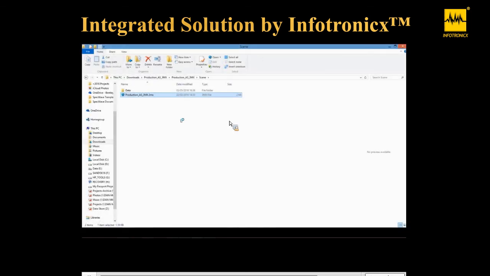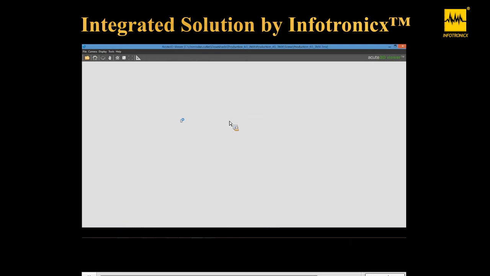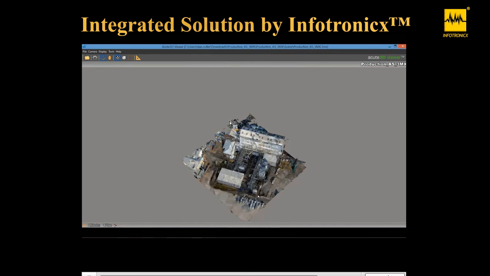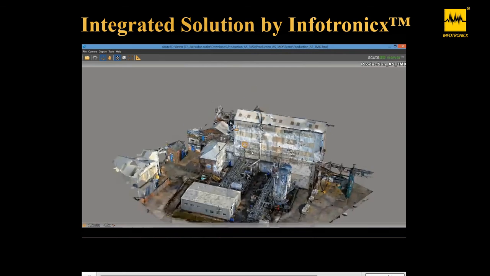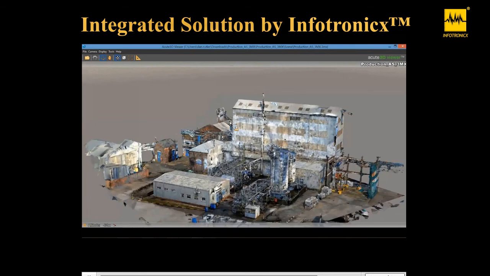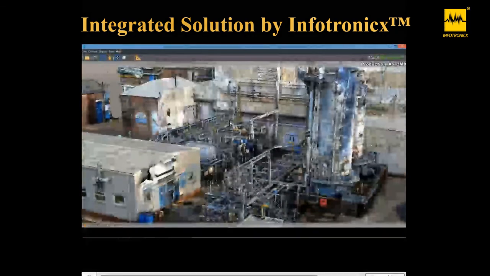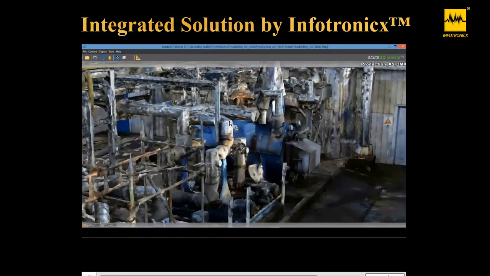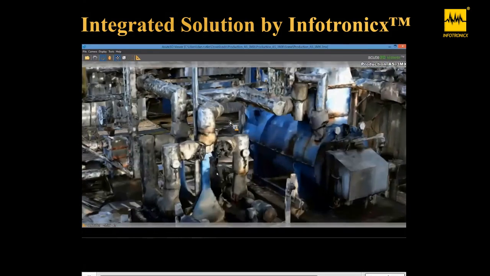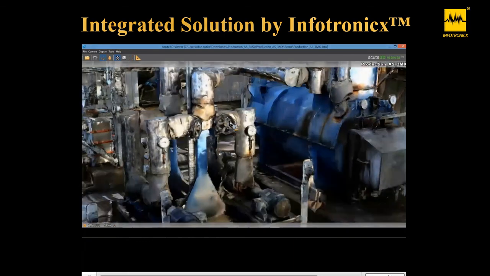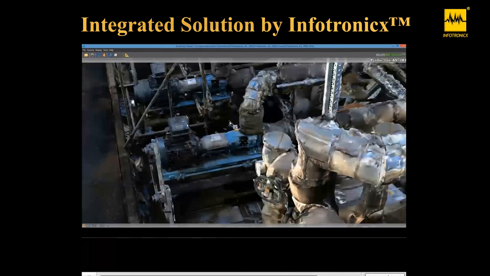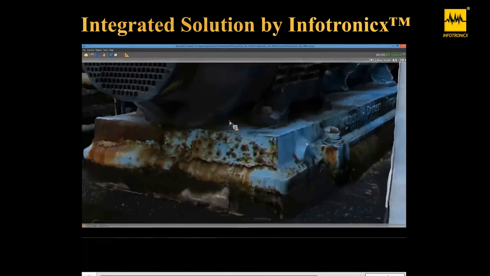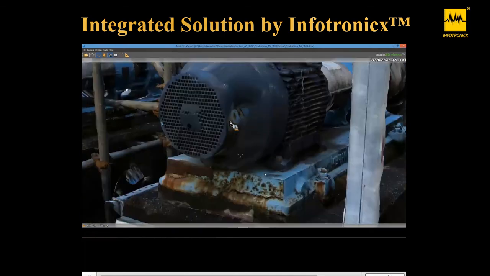Here's an example of modeling a plant with ContextCapture. Here it is. This 3D model was created using only photographs taken at various angles using drone-mounted and handheld cameras. Notice that rather than a point cloud with millions of unrelated points, this model is a mesh complete with textures captured by the camera image. This reality mesh can be used as the background for a set of proposed plant changes or used in conjunction with point clouds referenced into any of Bentley's PC-based CAD modeling and applications during the layout and design phases.